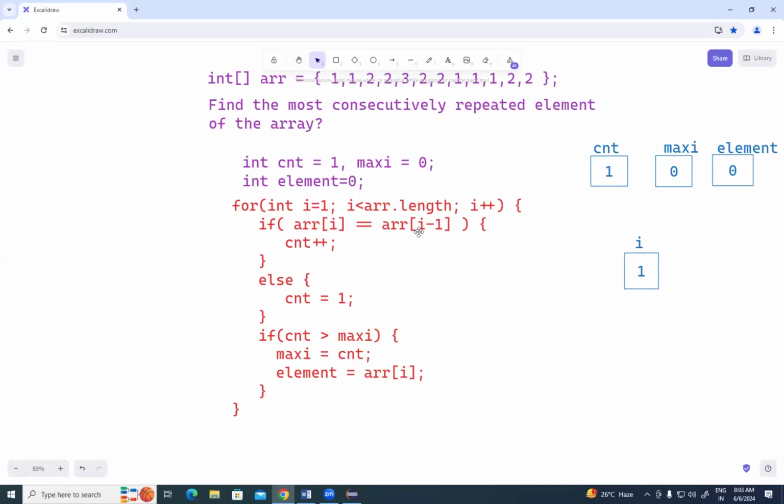Who is ARR of I minus 1? ARR of 0, which is 1. Both are equal, right? Yes. If both are equal, increment CNT. What is the CNT value now? 2.